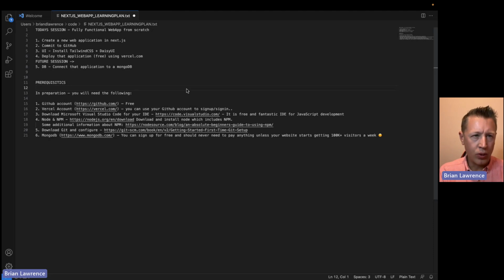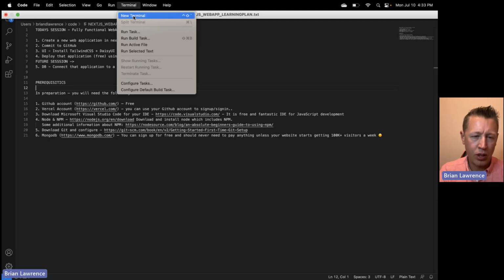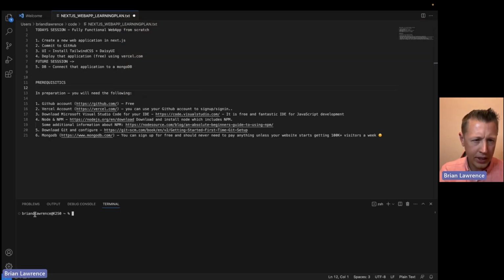So after you've gone through the prerequisites, the first thing you'll do is open up your Microsoft Visual Studio Code, as you can see here. First thing you'll want to do is go to Terminal and type in New Terminal. When you do this, you'll see that it'll go to your root directory, wherever that is. I have a directory called code, and I will use this directory to start. So go to a directory that you'll remember.